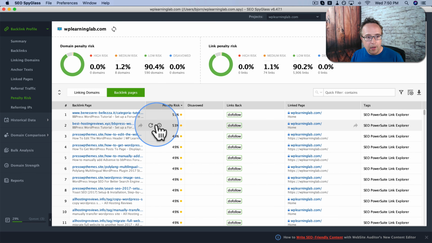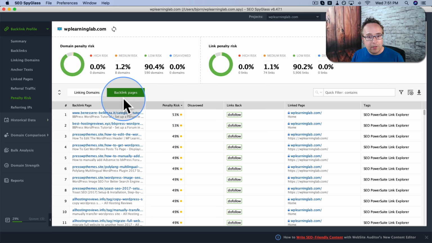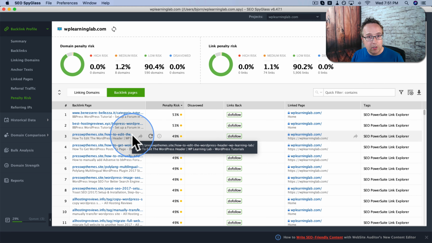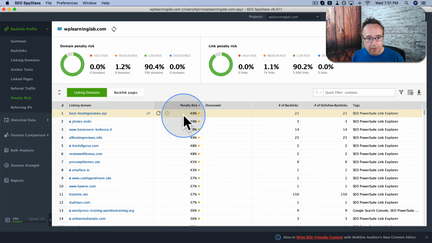You can go through the thousands of backlinks and remove these, or you can go through domains, because usually if one link is spammy from a domain, they're probably all spammy. And this is based on some complex calculations done by SEO Powersuite. The concept is if you have a penalty risk of over 30%, between 30 and 70 is medium risk. So that's the worst I have. I don't have any high risk, that's 70% or higher. Between 30 and 70 is medium, and that's these guys right here.